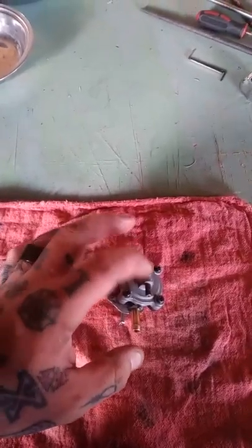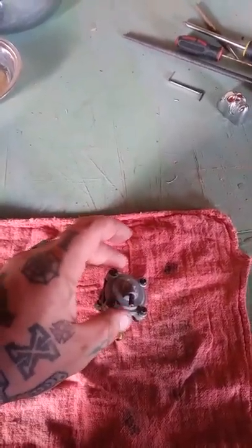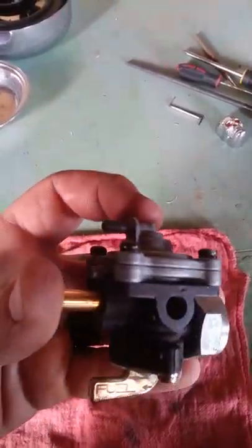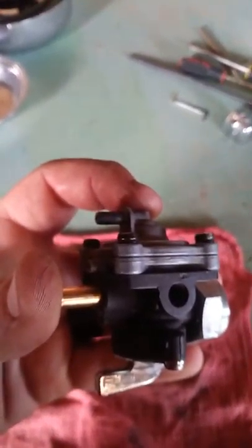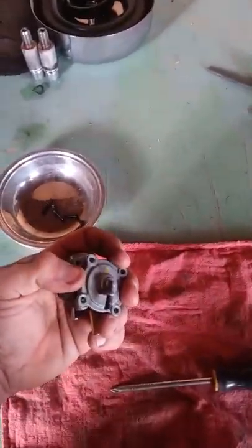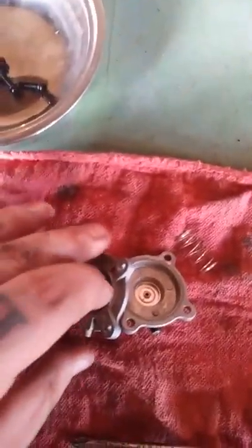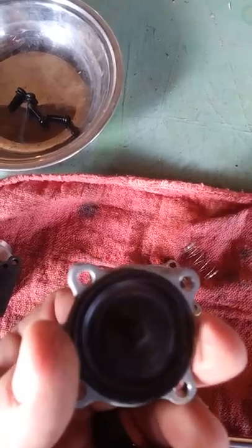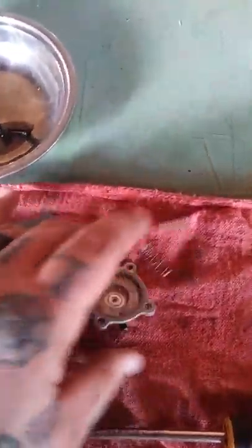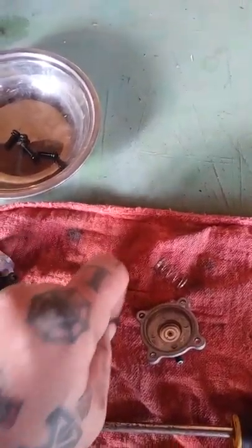What we're going to do, we're going to take off the diaphragm, take the back end off, and pull out the diaphragm to get to this part. Now we've got our screws out. I'm going to lay this down. As you can see, there's that diaphragm right there. We've got a spring and a diaphragm base there.